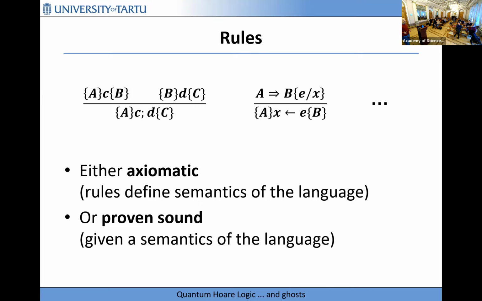And then for every rule you have, you just prove that this is a true statement. For example, once you have a definition of these triples up here, mathematical definitions, you can prove that the thing above the line implies the thing below the line, always. So these are two approaches. I prefer the lower one where we prove the rule sound, but you may encounter the other way sometimes too, maybe.